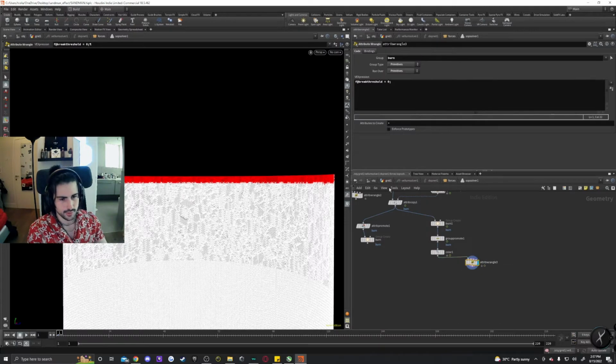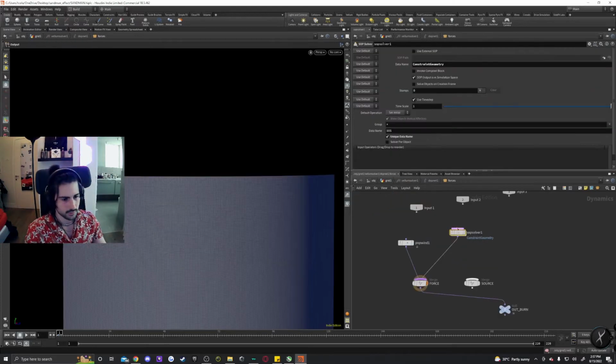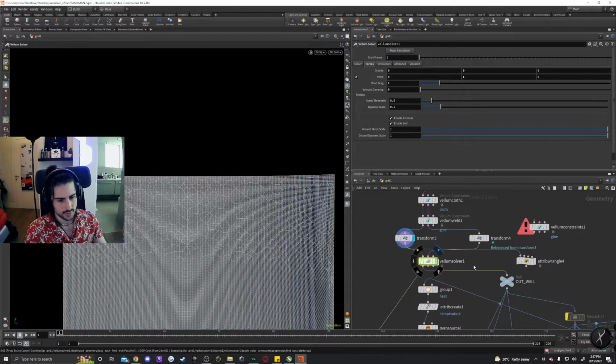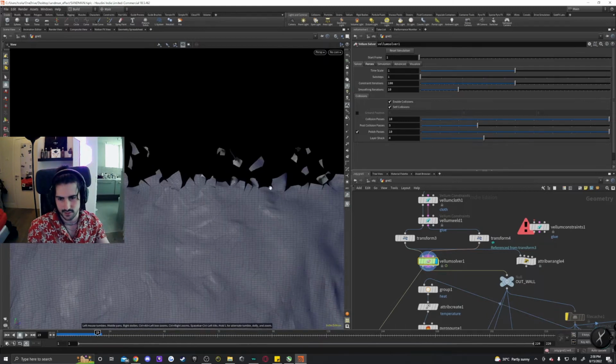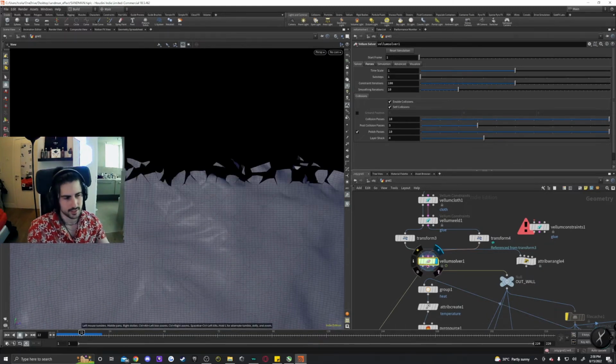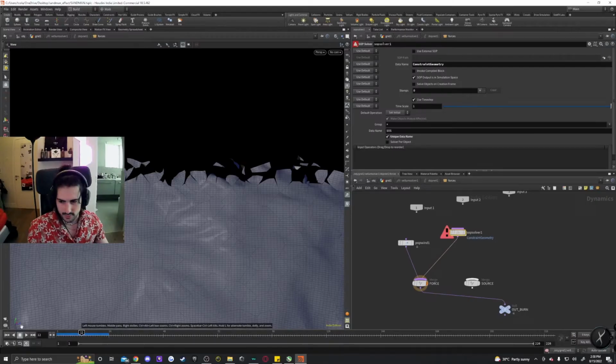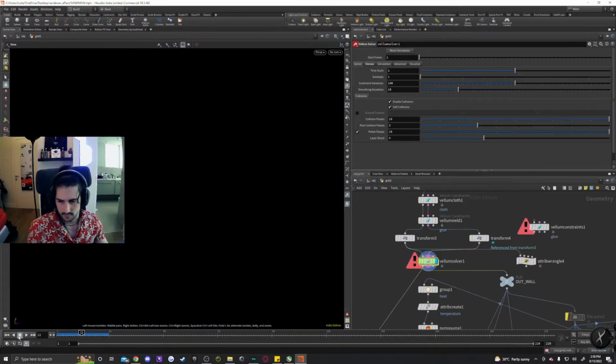Make sure you're visualizing the attribute wrangle. Sometimes when you hop out of here and you sim, it's not gonna sim properly. Like, you're not gonna see pieces detaching. You can just come back in here and then visualize the color and then back to the attribute wrangle, and when you go out, it's gonna work. So back one level, make sure you're visualized onto force here. Go back out, visualize your Vellum solver, and then play. And you should be seeing this, like, from the start, pieces detaching. If it's not, as I said, go back into the SOP solver and then visualize the color and then back to the attribute wrangle. It should fix it. But shut up, Houdini. Yeah, just go back in here and visualize it.